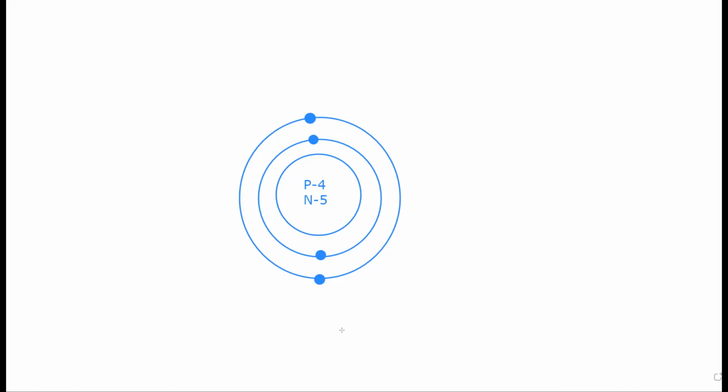Well, that means that this one and this one are both valence electrons. And does that make sense? Well, if we look at beryllium, beryllium is in group 2, which means all of these in group 2 have 2 valence electrons. So that is correct. That's another way to check your work. Did I get the correct number of electrons in the outer shell?